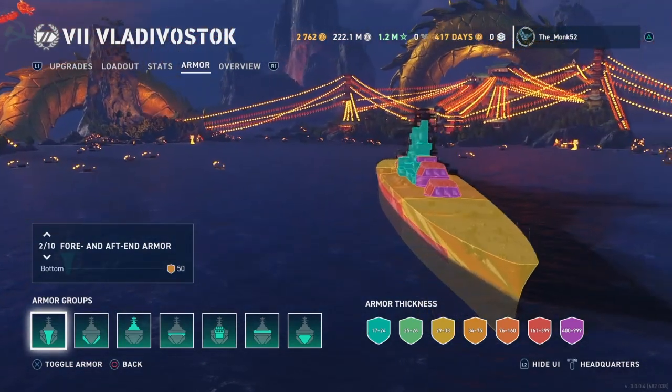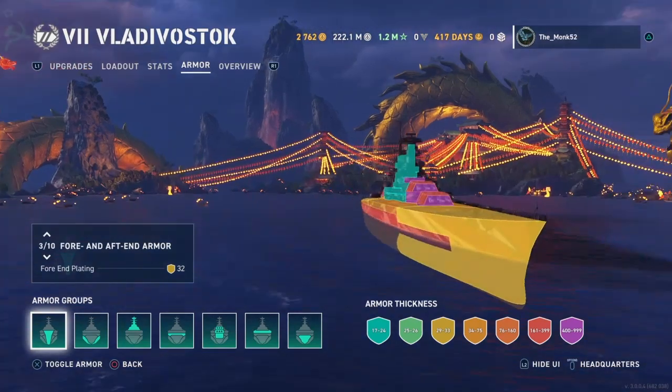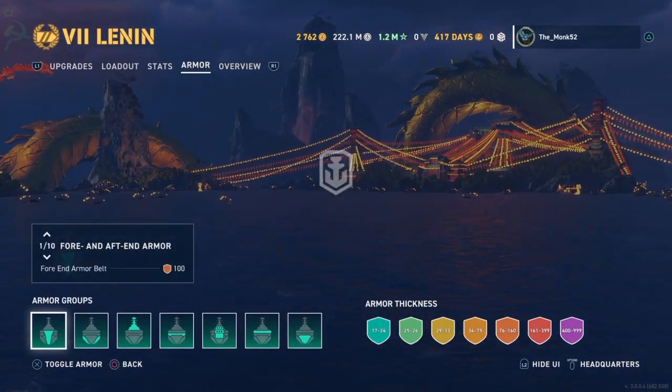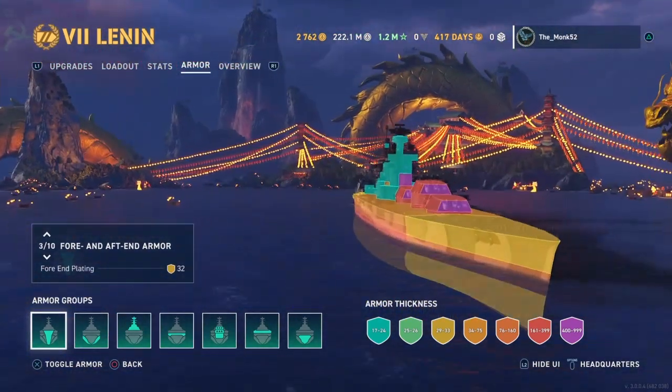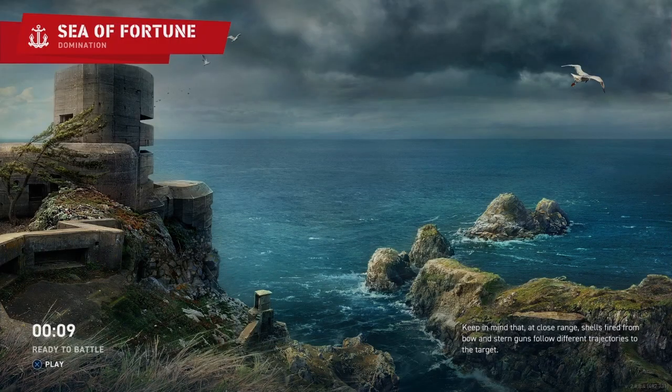You see here, 32mm, you see that? The icebreaker bit there, but 32mm. Yeah, so very tanky Vladivostok. Lenin's also got 32mm, but you see that armor, the icebreaker there? Icebreaker is not overmatchable, but you see there is 32mm, you can still do massive damage. So, on to the game.